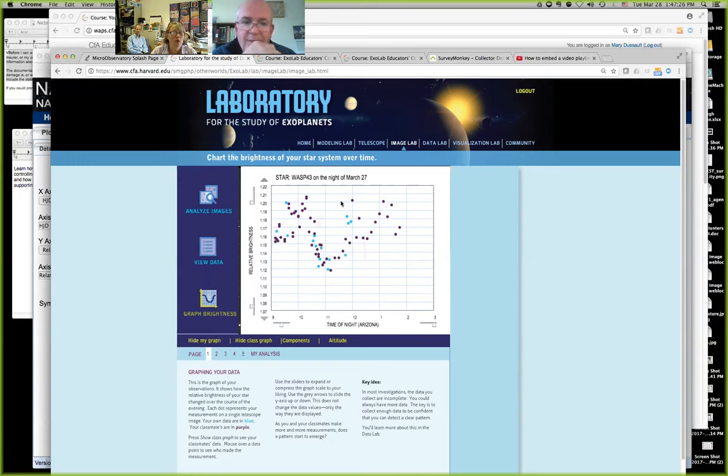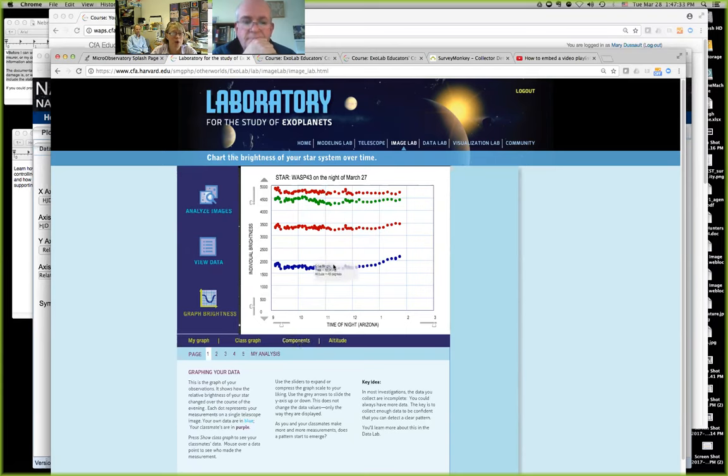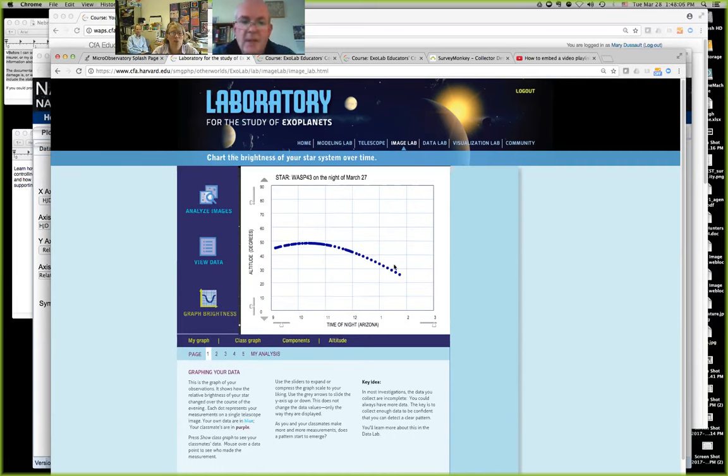And then the other thing that we talk to teachers about is evaluating the quality of the data from the components, the raw data, where you get some idea of signal to noise. These are your raw measurements of the background. The target star is green and the two comparison stars are the red. So your signal to noise for the target is pretty good on this, whereas we have some nights where they're really close together. And the altitude, towards the end, it's getting pretty low in the sky.